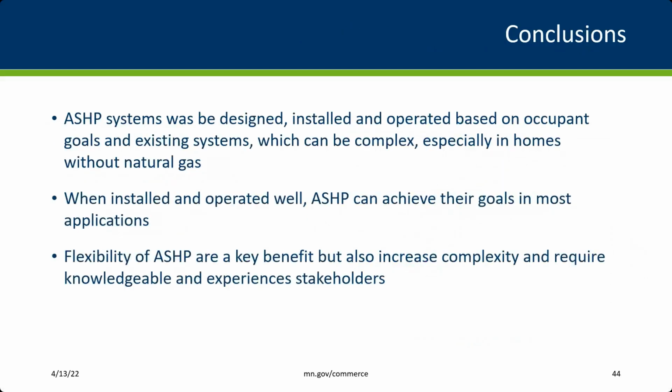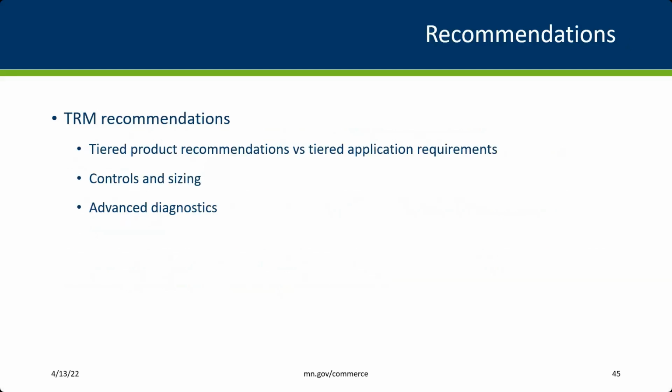So I'm going to move through this pretty quickly, but in conclusion, we did loop back to the design guidelines and install guidelines that we presented at the beginning of the project, and really narrowed in on some recommendations for what to be considered when we approach these installs, and some approaches to considering them. I think a thing to call out is that the flexibility of heat pumps is one of the key benefits of these systems that really allow them to address needs in all sites, but it is also a complexity in that it requires some care to be handled around the installation, and contractors and installers and designers to consider new things that they might not have considered in the past.